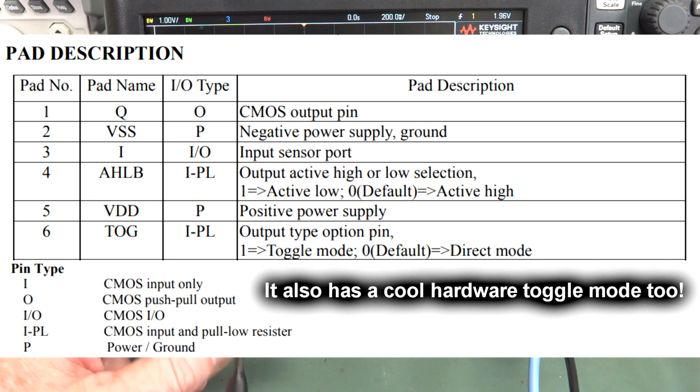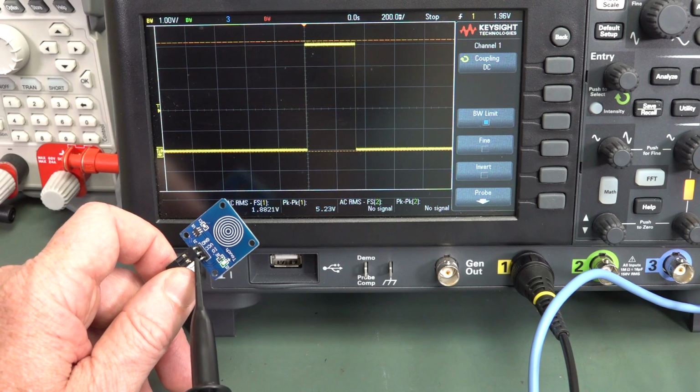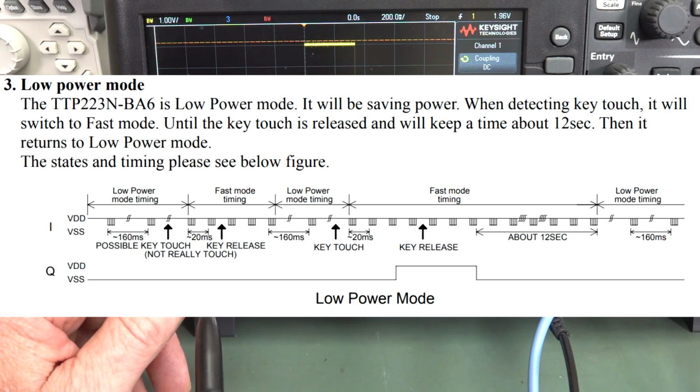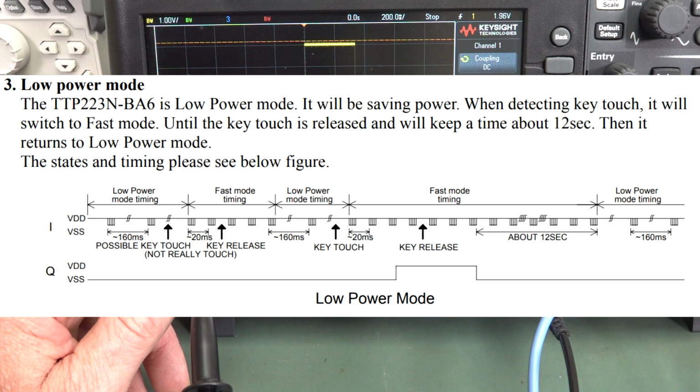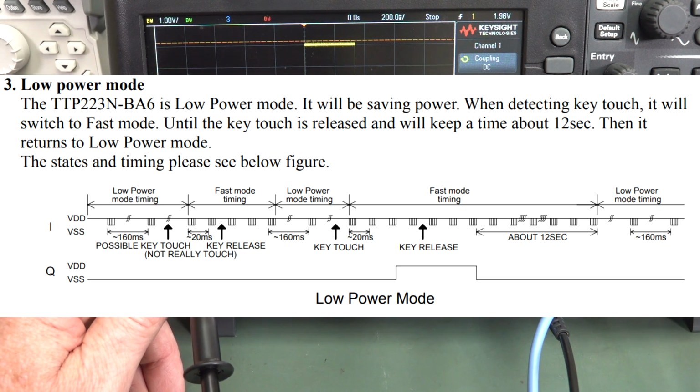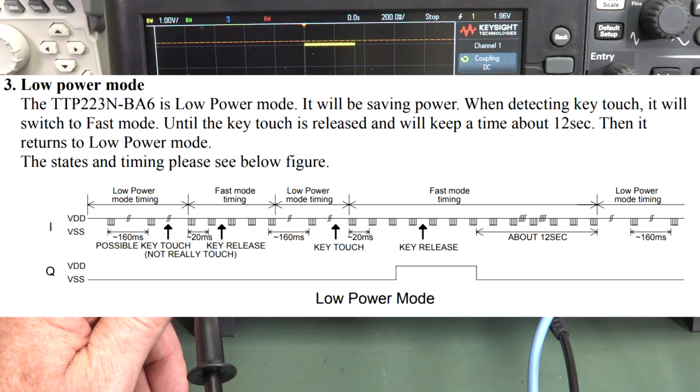It's got a low power mode as well, which is quite fancy, and it draws 1.3 microamps. So for 8 US cents, that's pretty nifty if you want to add a simple touch system, a touch button, power button or whatever it is, or multiple ones. It'd get a bit expensive if you used one of these for each switch. There's better ways to do it.